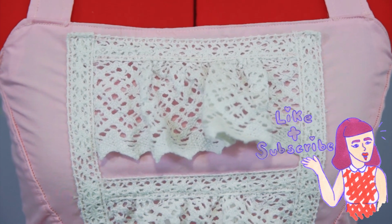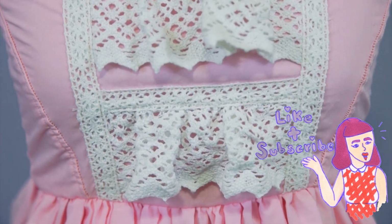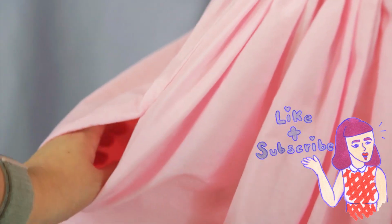Overall, I'm very happy with this JSK, and I'm thrilled to watch my old school Lolita wardrobe grow.